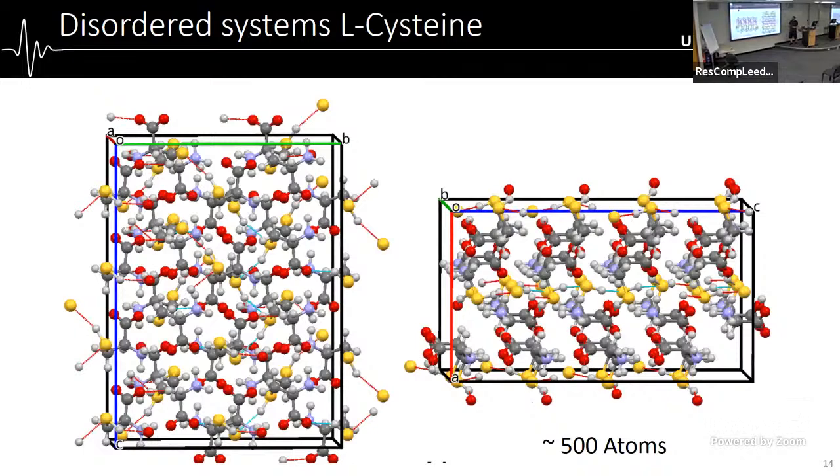So what we tried to do is develop these supercells. Instead of the unit cell, which has one molecule in, we now have 32 molecules, and they're arranged in different packing orders. So this has a 50-50 mixture of those two different configurations. And then we need to calculate the spectra. So the problem is that we've now gone from 30 atoms to 500 atoms.